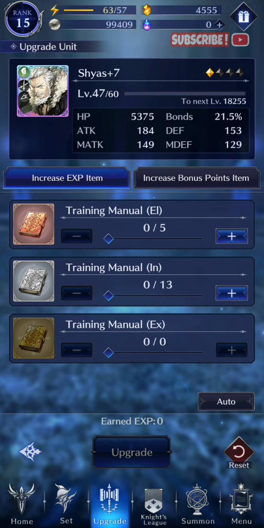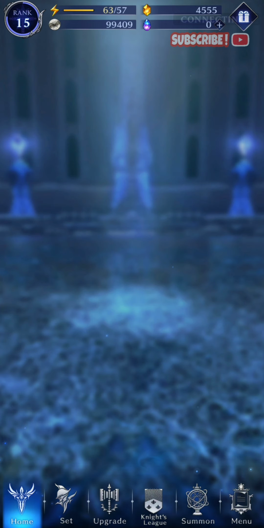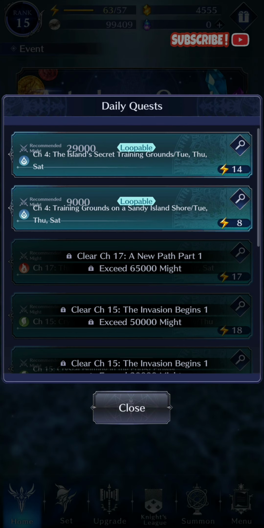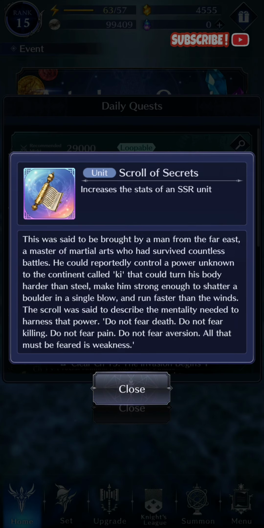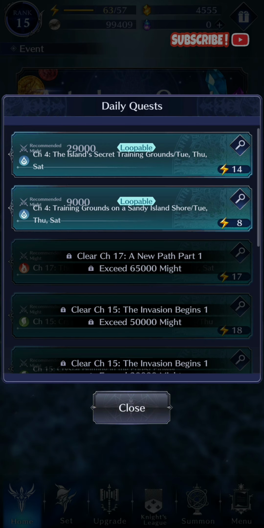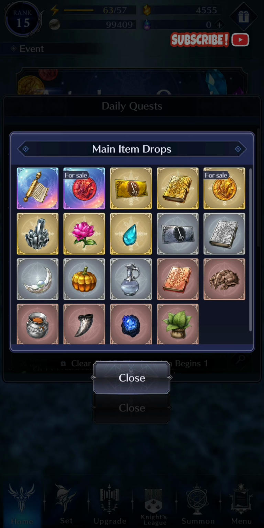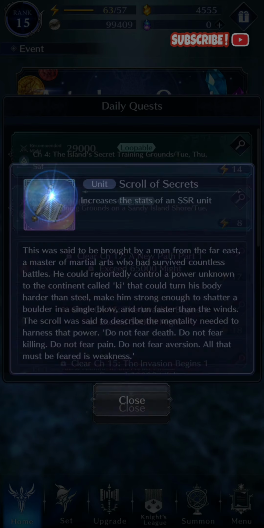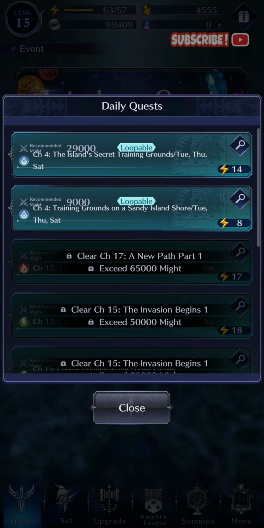So how do you get that scroll that you just saw me use, right? You can get it by going to event, day of the week, and looking at 29k. So there you go, Scroll of Secrets. When you do a 29k mission, that's where you can get more Scroll of Secrets. Of course, this is not the only place. You can also do it at a 9k. It does drop as well, but the probability of it dropping is much less.